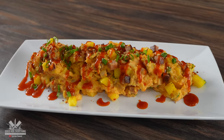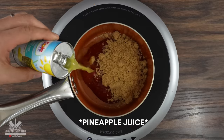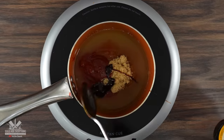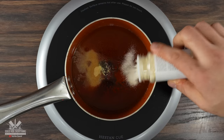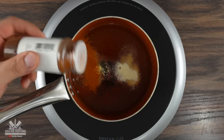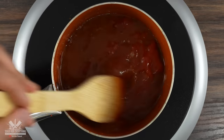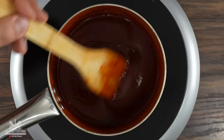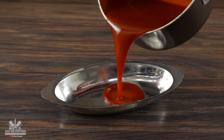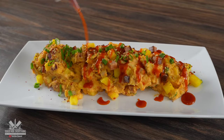For the Korean barbecue sauce it is super simple. He started with ketchup followed by brown sugar, apple juice, gochujang, molasses, rice vinegar, fish sauce, mustard powder, smoked paprika, garlic powder, onion powder, and a tiny bit of cayenne for some heat. Mix everything together and let it reduce until you reach the consistency you're happy with, then add a little bit of sesame oil. Once you're happy with the consistency, your Korean-style barbecue sauce is done — and it should be perfect to go along with the salad.